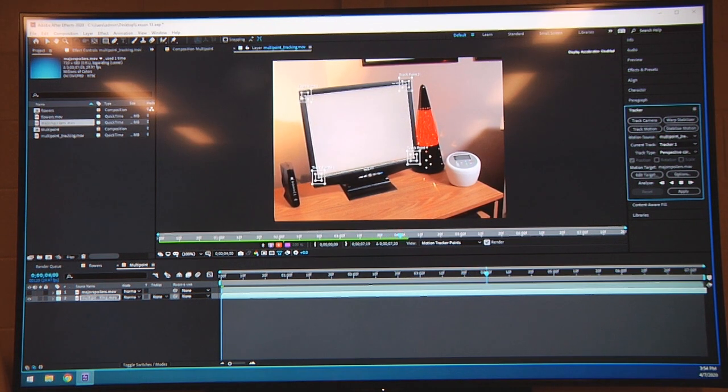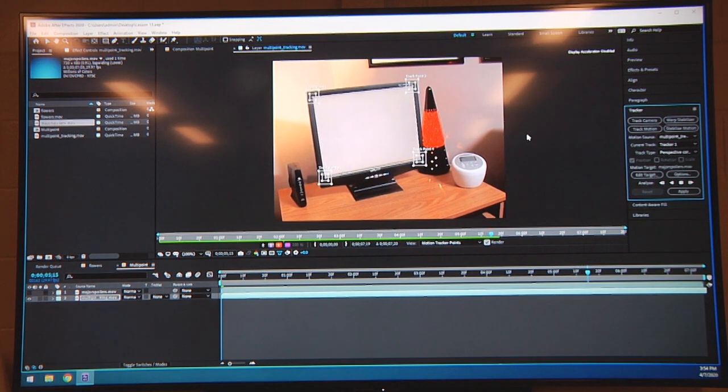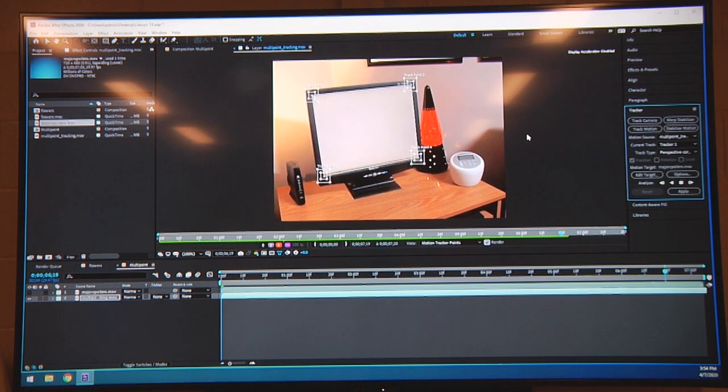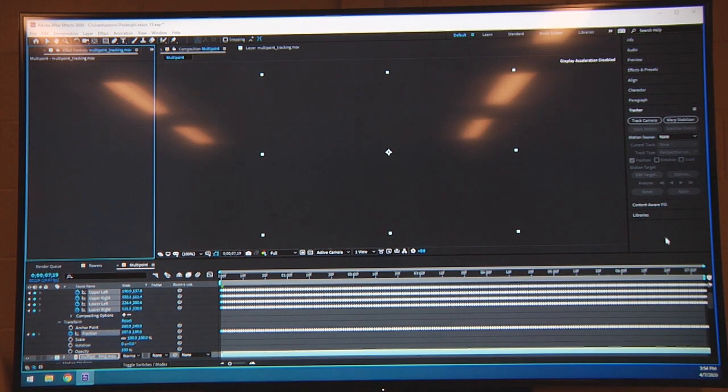But this has really clean edges to it, which makes it easier for After Effects to stay fixed to those points. Okay, we're getting close to the end here. Once we get to the end of this, we're not done yet. Be sure before you close this window and go back to your composition, you'll see this button down here that says Apply. Okay, we're just finished. Don't exit anything until you click Apply. Otherwise, all that work you just did won't show up.